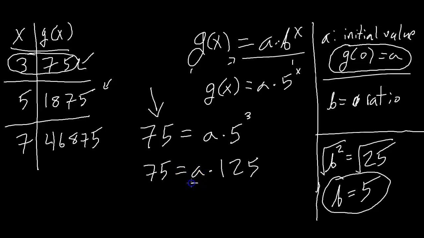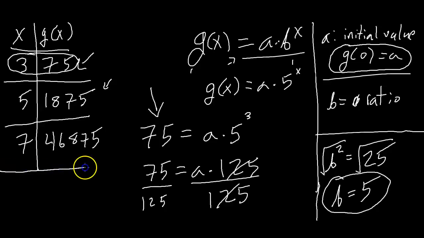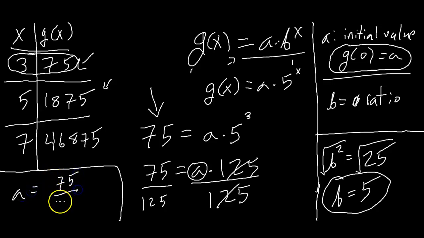So how do we solve for a? Well, we solve for a by getting a by itself on the right-hand side, right? So we'll divide both sides by 125. And what are we going to get? Let me make some room over here. We're going to get what's left over here. A is left here, right? So a equals what? A equals 75 divided by 125, right?